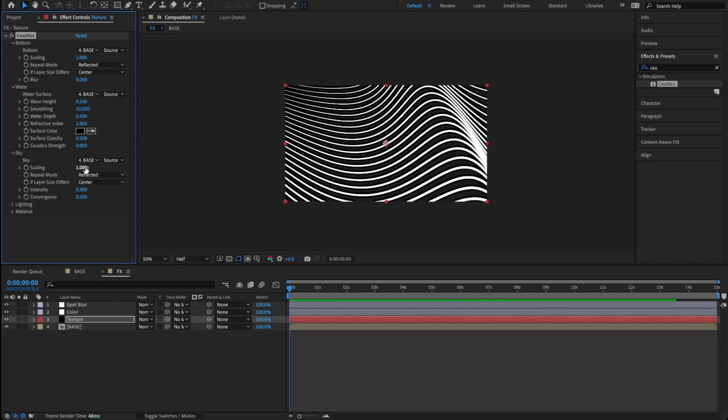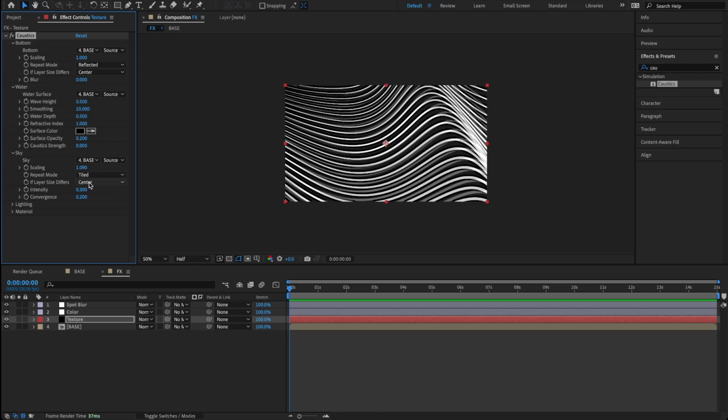Next thing we're going to do is the sky here. The sky, we're going to scale up just slightly. So I'm actually going to put this at 1.09. Make sure that's not 1.9, but 1.09. On our repeat mode, I don't want that reflected. I want this tiled. And you can already see we're bringing in that reflective metal look almost. We're getting the shadows here, and it's going to look really cool.